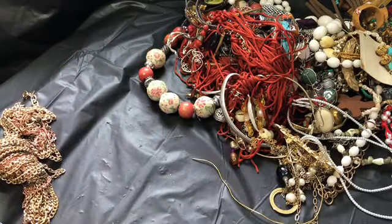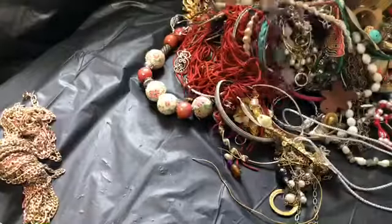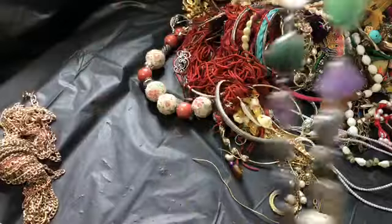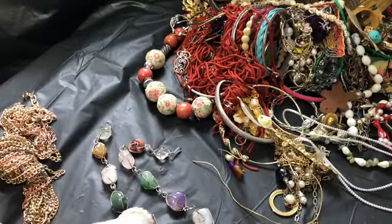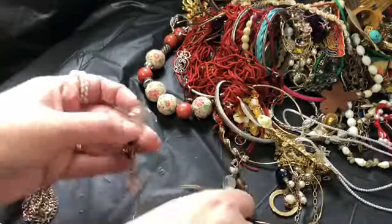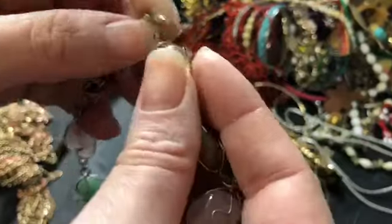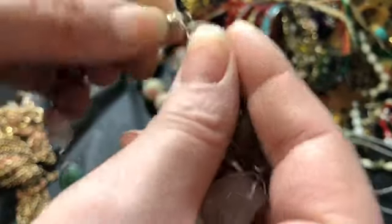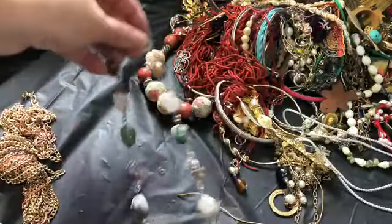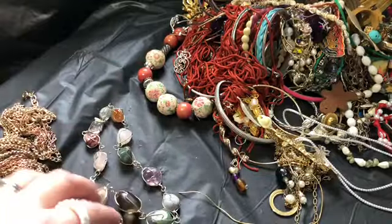And somebody mentioned in a previous video that the chunky jewelry is coming back in, and they're right. I have read that several places, so I'll probably do a lot just of chunky beads. Here is another fun gemstone necklace, and I had one almost exactly like this. I don't know if it was my last box or the one before it. But the other one was super long and didn't have any clasp. It was just one great long chain. But I like that a lot.